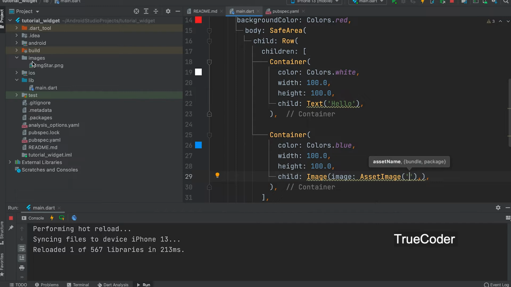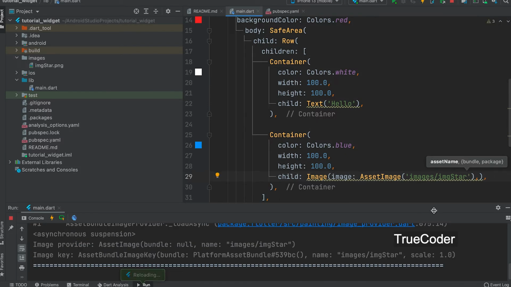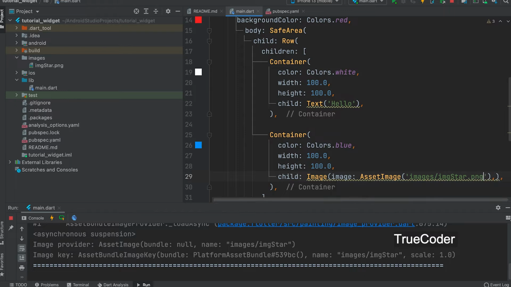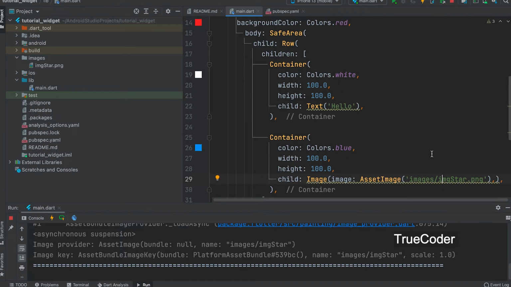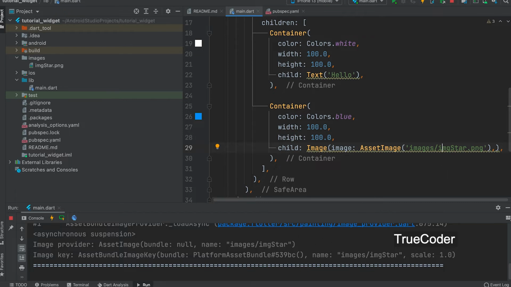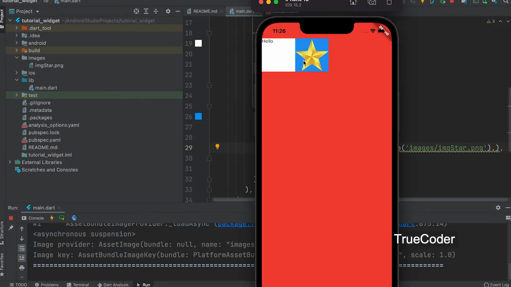Enter the path of the image. .png. Okay, two containers are displayed in the row.